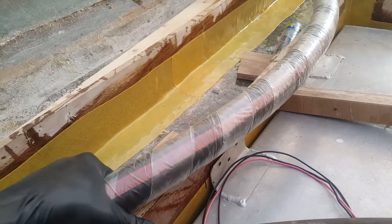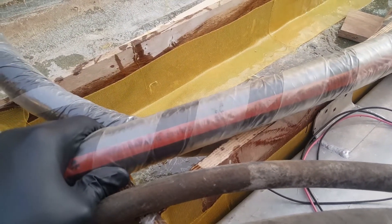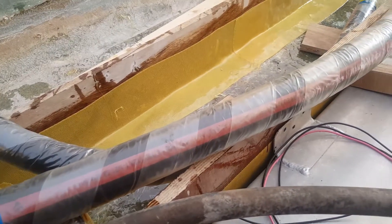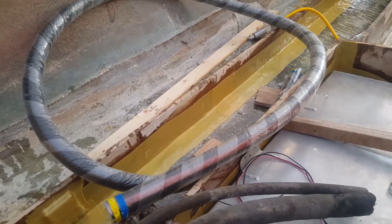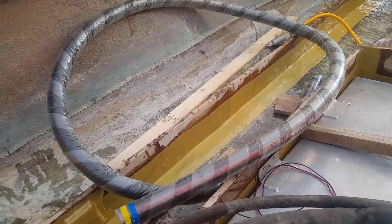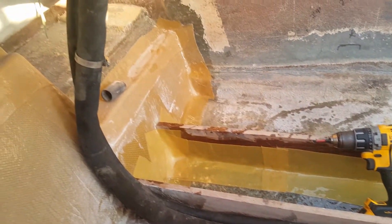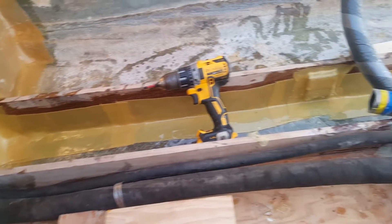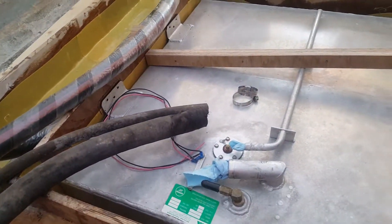This one in particular is a Sierra brand, but interestingly enough it's made in Italy, which is kind of cool. It comes in a twelve and a half foot section, and it's roughly about a hundred bucks for this hose. We'll be using just under eight feet of it — we'll measure it out perfectly, but if you measure out the original that was in here with the appropriate bends you get just right at about seven feet.